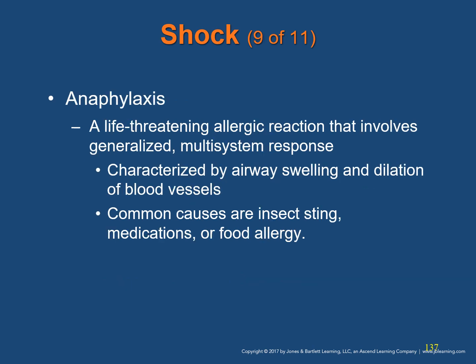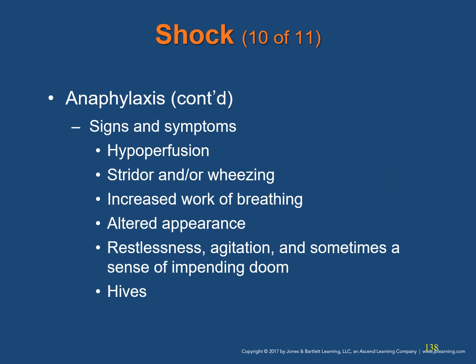Anaphylaxis. Anaphylaxis, also called anaphylactic shock, is a life-threatening allergic reaction that involves a generalized multi-system response to an antigen, characterized by airway swelling and dilation of blood vessels. Common causes are insect stings, medications, or food. Signs and symptoms of anaphylactic shock in a pediatric patient: hypoperfusion, stridor and/or wheezing, increased work of breathing, altered appearance, restlessness, agitation, and sometimes a sense of impending doom. Hives are usually present.